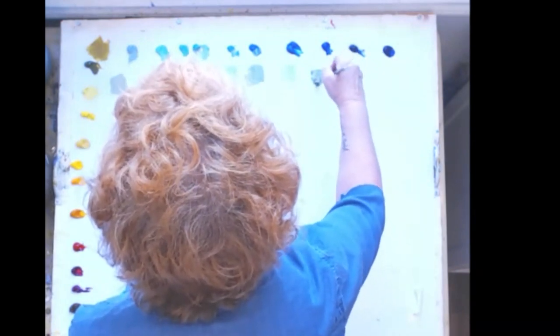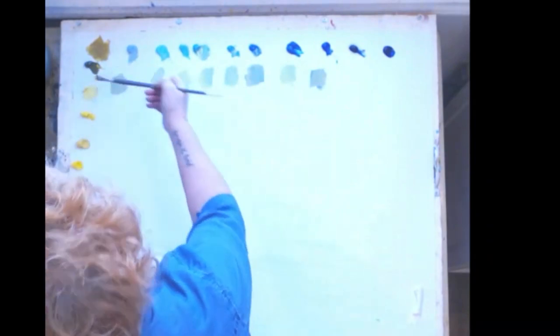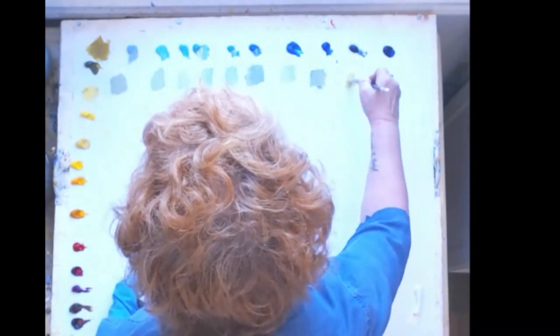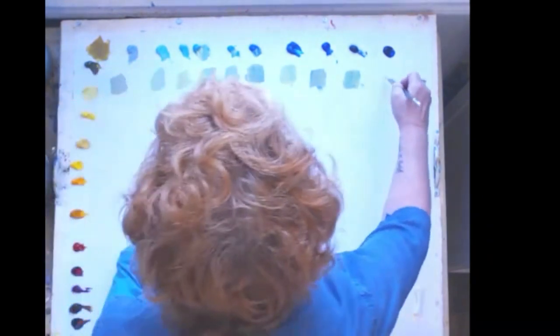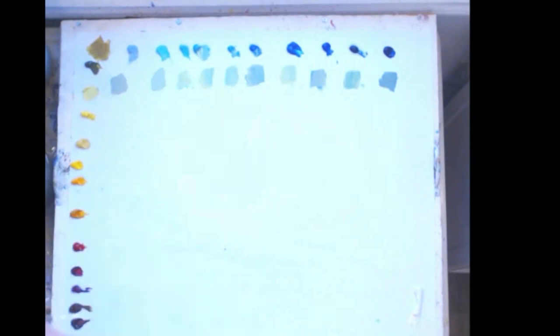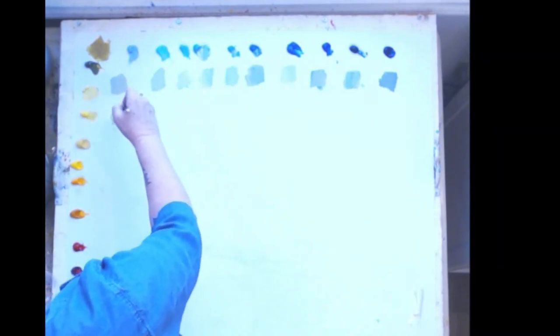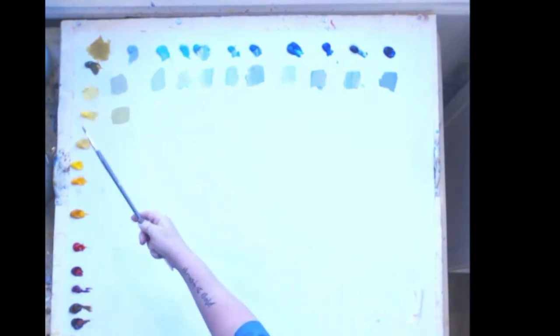Cobalt with nickel yellow — a little darker on the value scale, still fairly cool. Then phthalo — really, really strong, so pick up just a tiny bit. See how overpowering that is — you can go too far very easily. Ultramarine, the old standby — you get a really dark value there. Now lemon is next. Lemon with blue gray — it's hotter because lemon is a real yellow on the wheel, almost like cadmium yellow light.